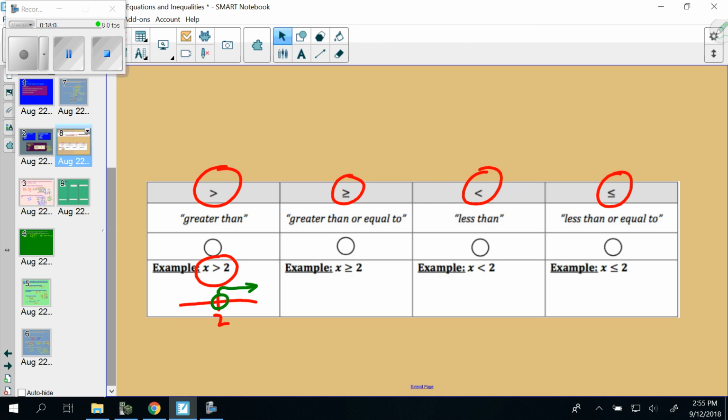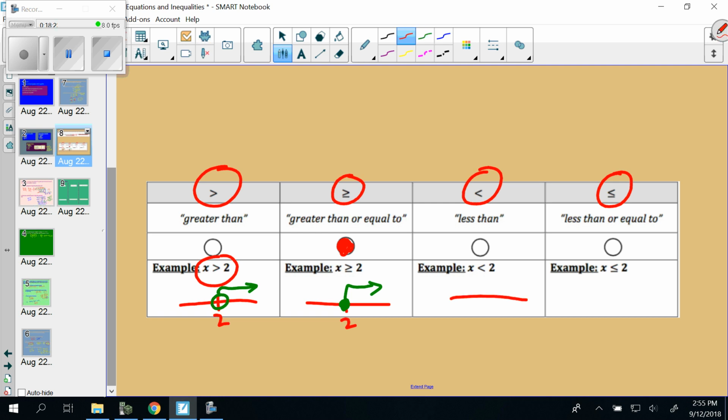On the next one, greater than or equal to, on greater than or equal to, then we fill the circle in. So graphing this one out would also be at 2, except here now we're filling in that circle and going to the right. Less than, it doesn't have that equals to sign, so again we'd leave it open.